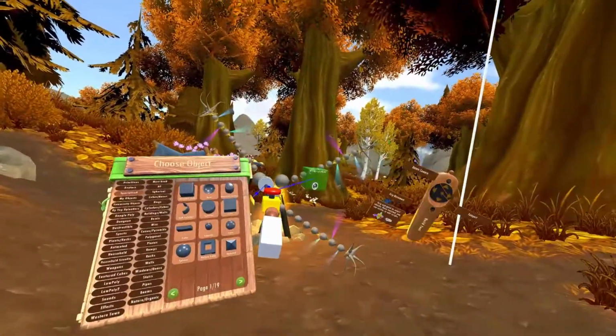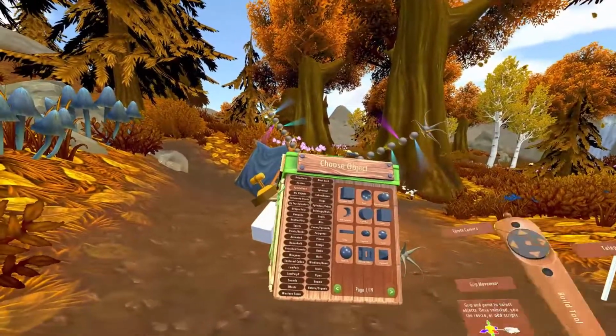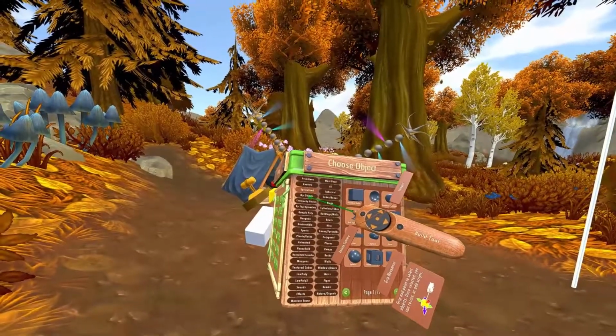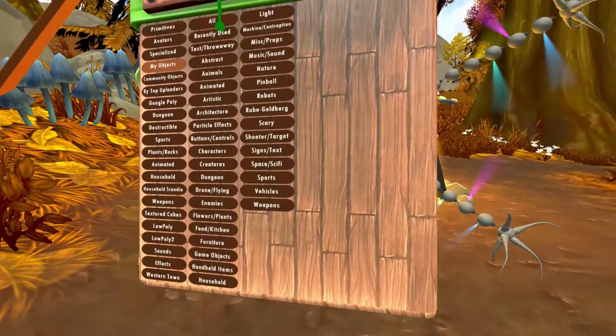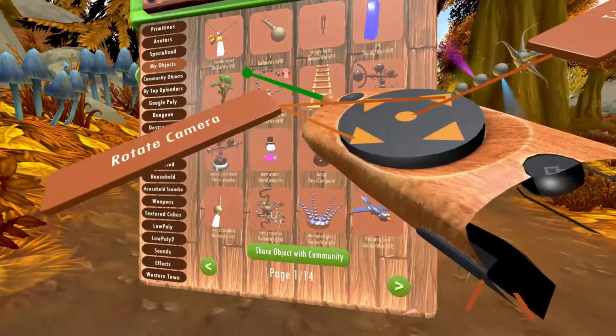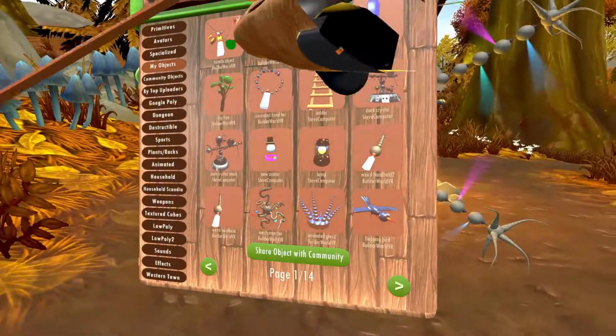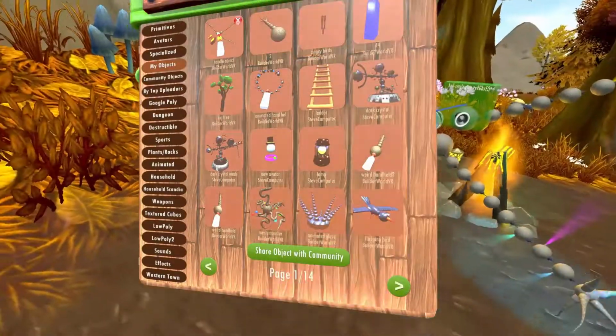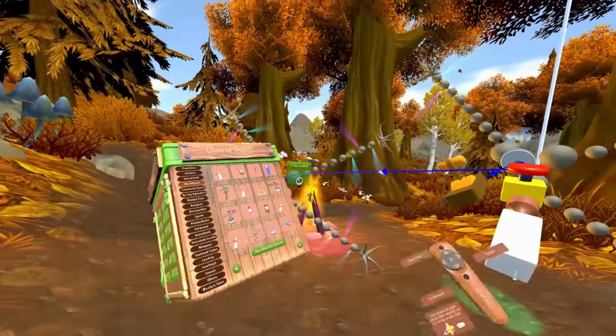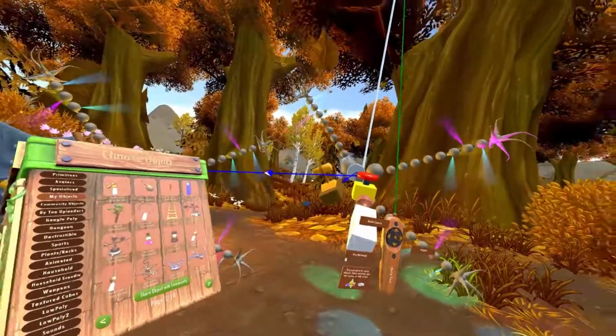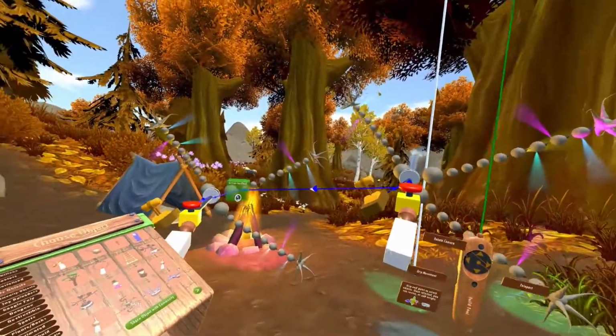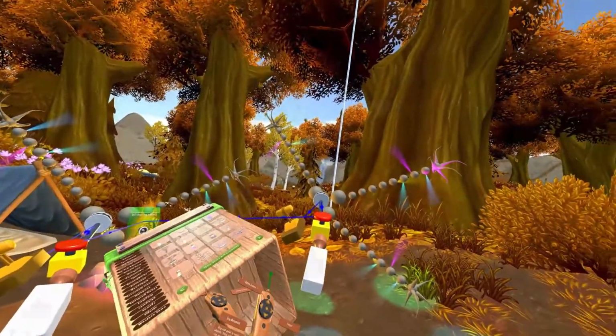Once I save an object, it then is available in My Objects. So I can go to My Objects and then All, and you see my handle object is now one of the choices here. So I can select that handle object and grab another one and add that to the scene. So anyway, that's just one more thing you can do.